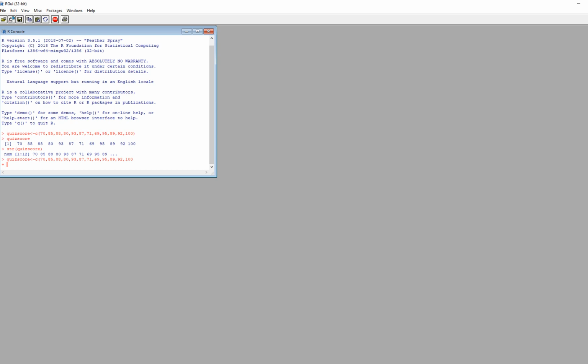So if I had more to add, I could certainly do that, or if I just want to end the command, I can just type in my end parenthesis here and hit enter, and it's all set. So again, if I just take a look at the structure, you can see it's exactly the same as it was before, 12 observations and so forth. So this is pretty handy, particularly when you have lines that are really long, knowing that you can just kind of continue the commands on to subsequent lines.